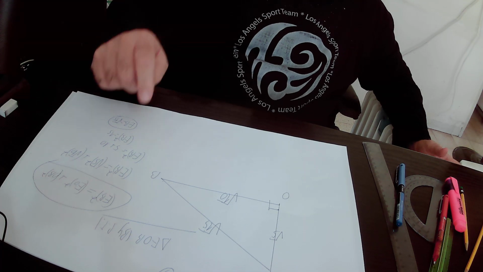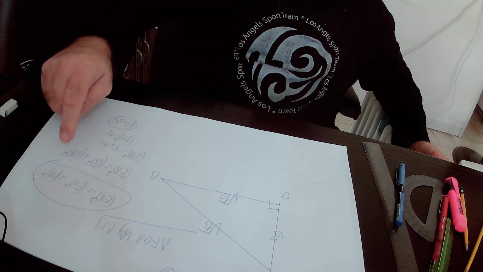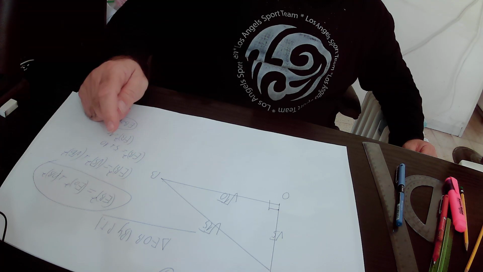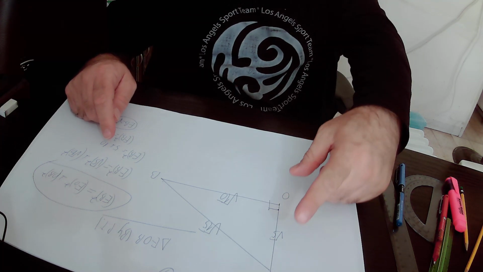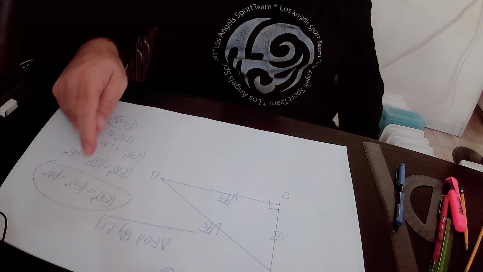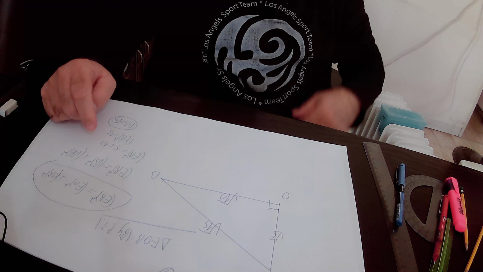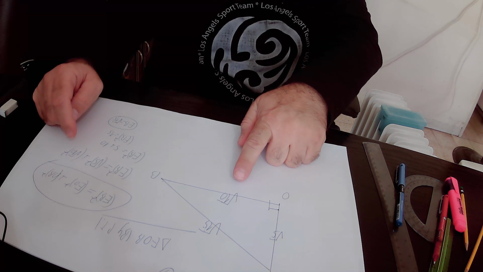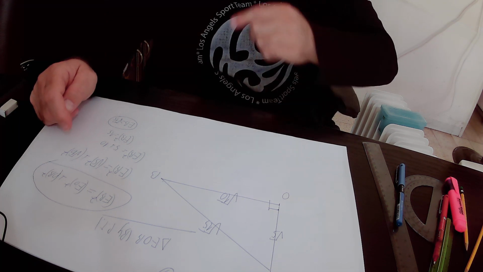Okay, so according to the Pythagoras theorem, EB squared equals EO squared plus OB squared. So EB squared, that is the square of the hypotenuse, equals EO squared. EO equals the square root of 5, therefore EO squared equals the square root of 5 squared, plus OB squared. OB equals the square root of 10, therefore OB squared equals the square root of 10 squared.